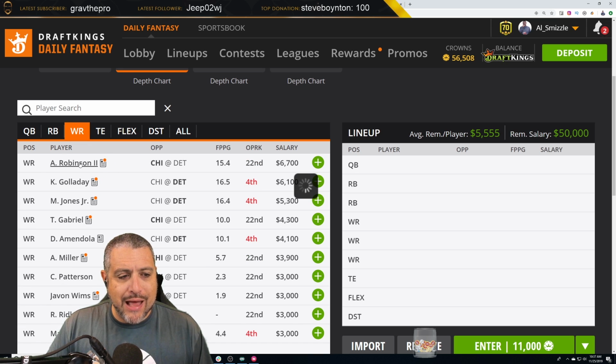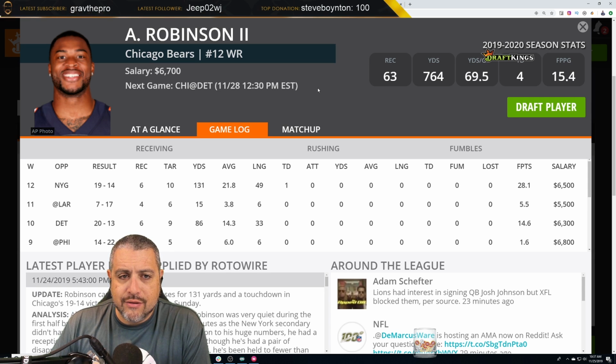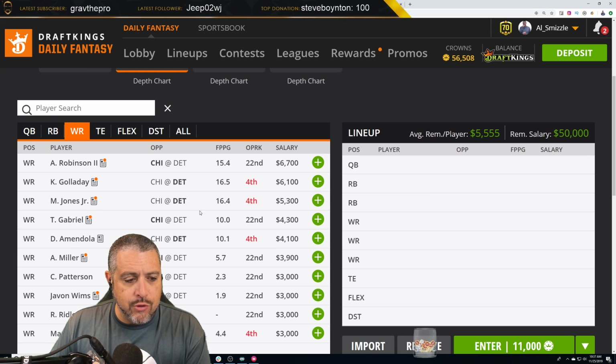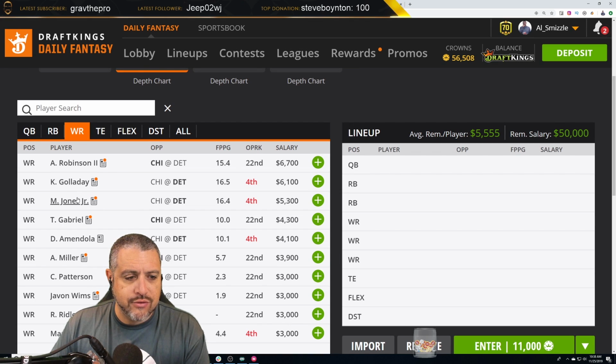In the passing game, Allen Robinson, probably my favorite play in this game, at least of the pass catchers here. We do have big playability. We do have end zone ability and red zone usage from Allen Robinson. He's been outstanding this year, even with inconsistent quarterback play. You can play him without stacking with Mitch Trubisky. Golladay and Jones are kind of a toss-up. Obviously, I'd rather have Stafford at quarterback if I'm going to play either one of these guys.